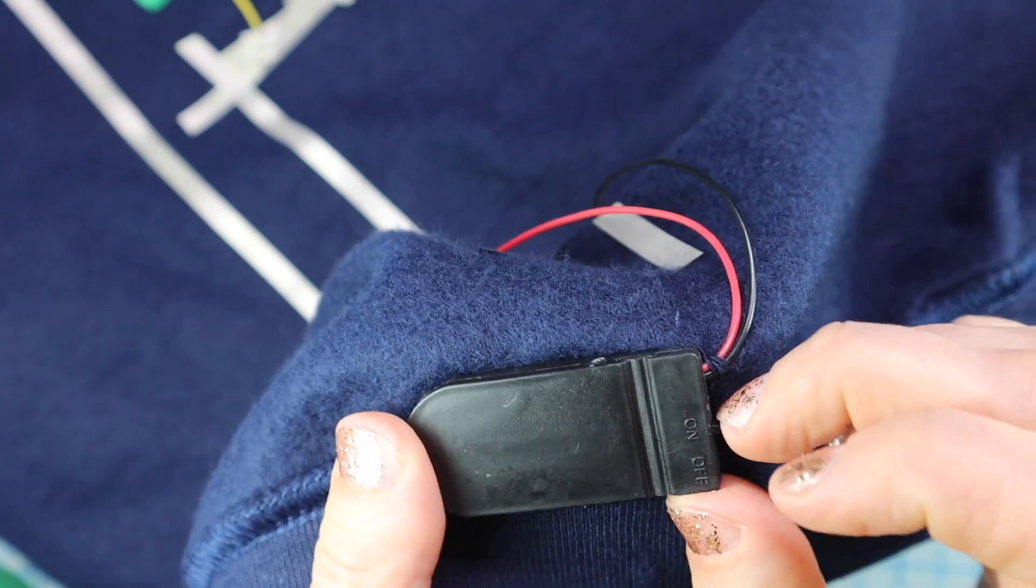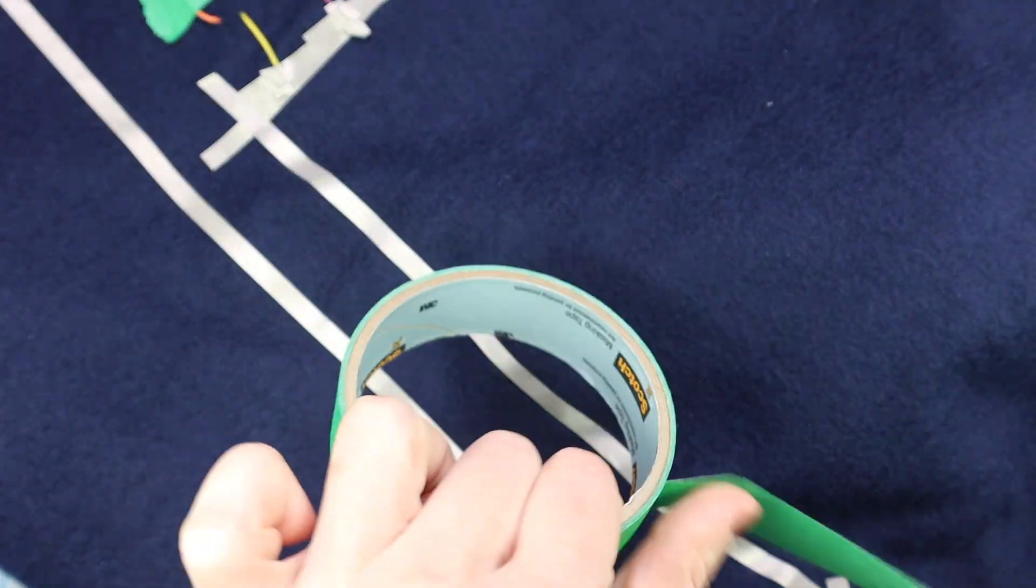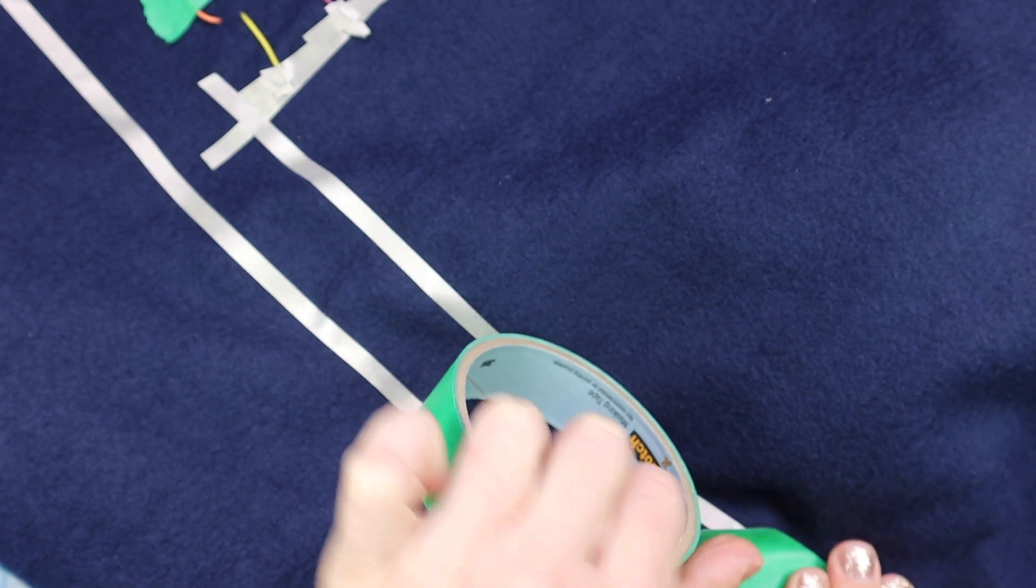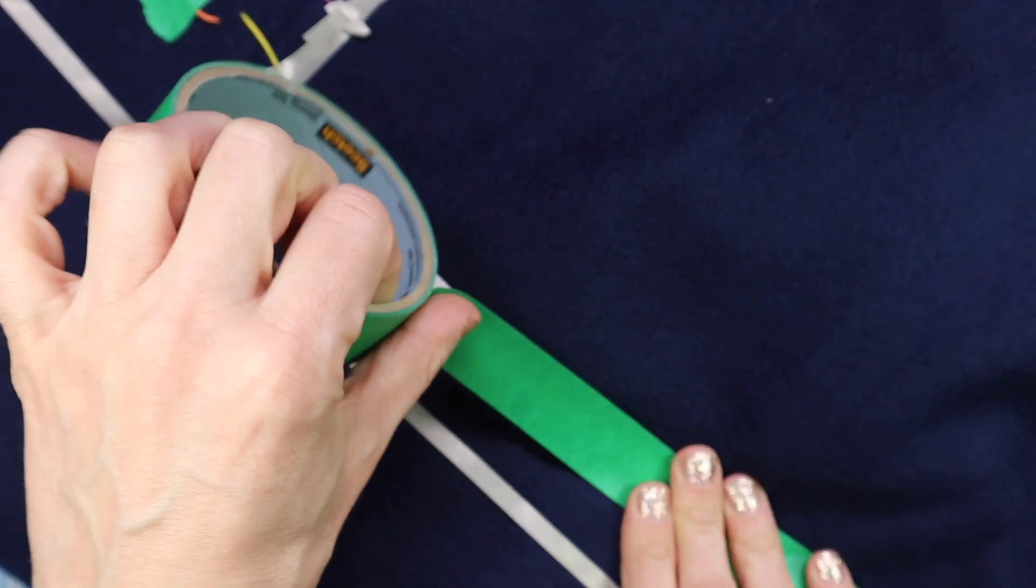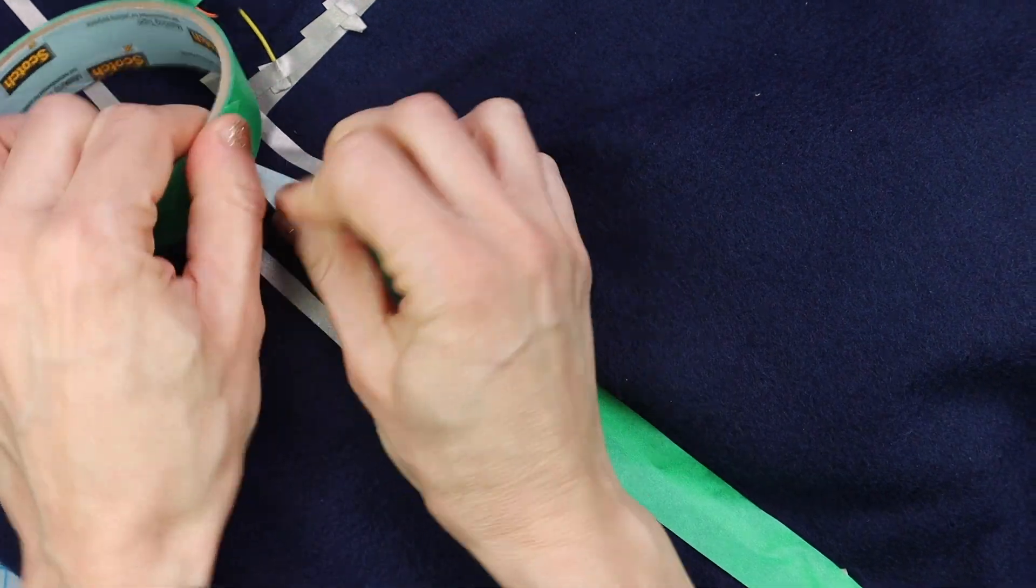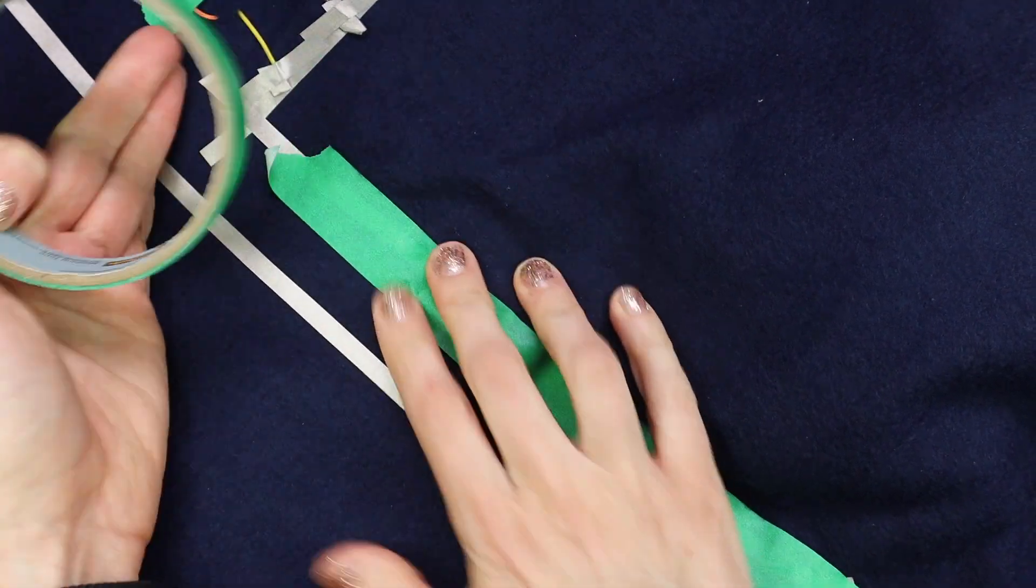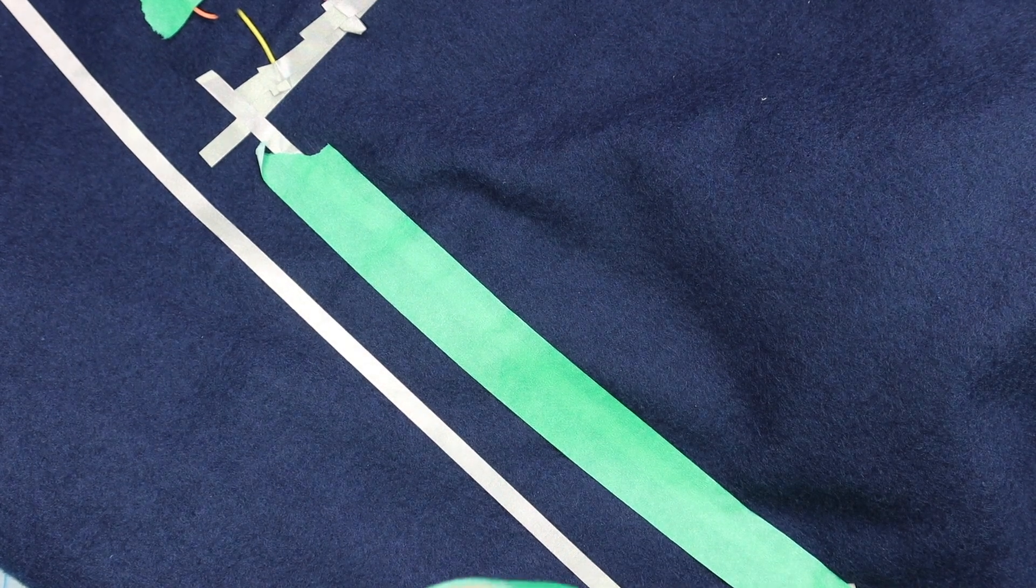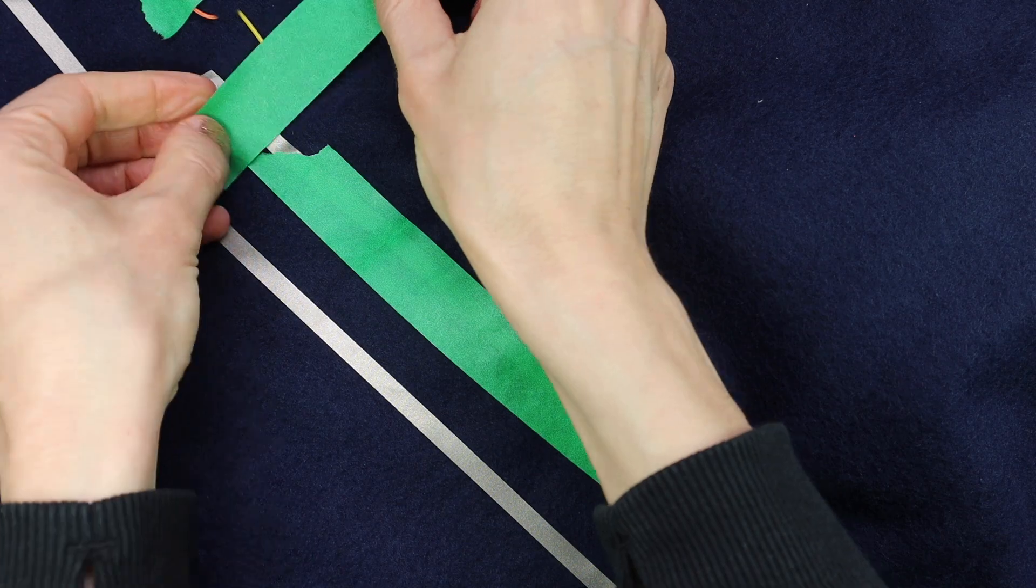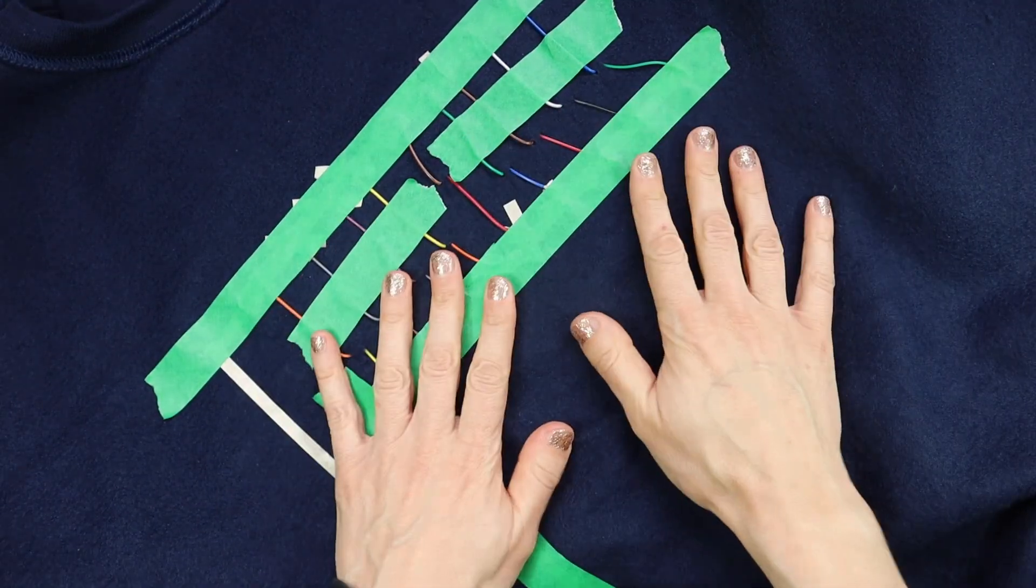Makes it easier to turn it on and off. To prevent a short when I put the sweatshirt on, I'm going to just cover this with some masking tape. Although it is not a very permanent solution. This is not a very permanent garment. I'm not going to wash this in the washing machine. So I think this is just fine as a solution to keep this from not short circuiting while I am putting it on or while I'm wearing it. But here we go. Turn it inside out.